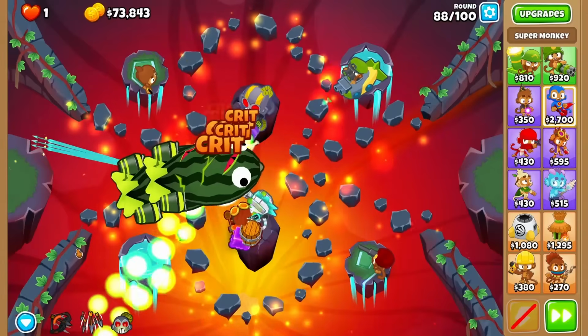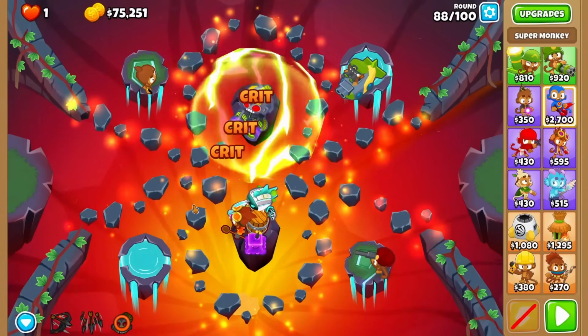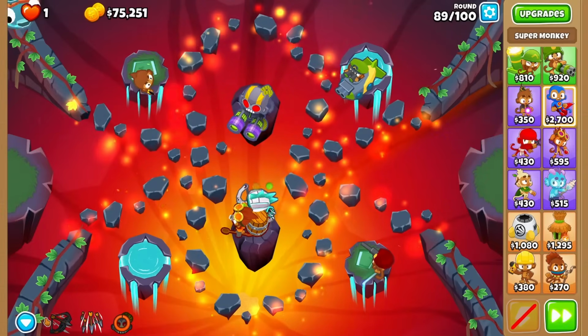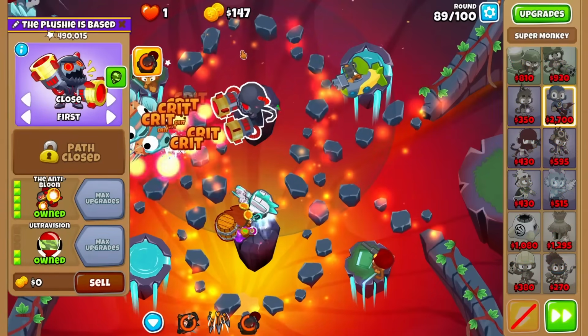Same thing as with 87. Once these ZOMGs pop, just bonk. Or once they get really close to popping. My bad. And then just a Rapid Shot at the start of 89 and get anti-bloon.